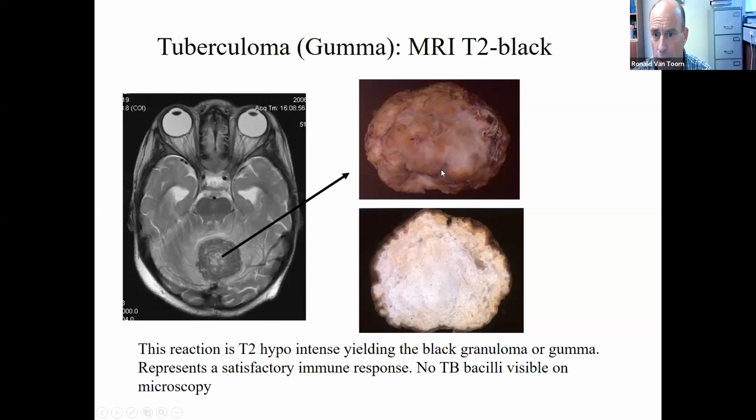And if it's dark, then we say it's most likely a granuloma or gumma. And this is the histology sample of a gumma, not the specific one, but another patient. And you can see it's very much rubbery. And there are no bacilli in this lesion, and you won't be able to grow anything from it. So this is, in fact, a sterile lesion. And this entails a good outcome. I think this patient actually died from a motor vehicle accident, not from the lesion itself. This is a sample that Richard Hewlett gave me from UCT.